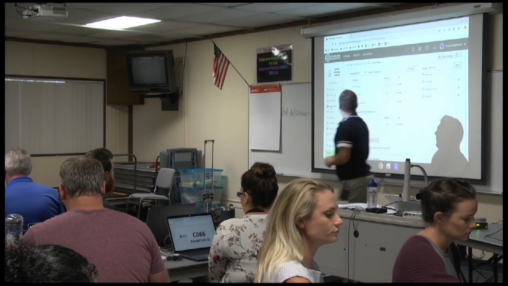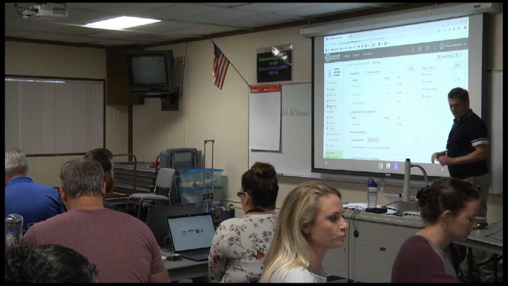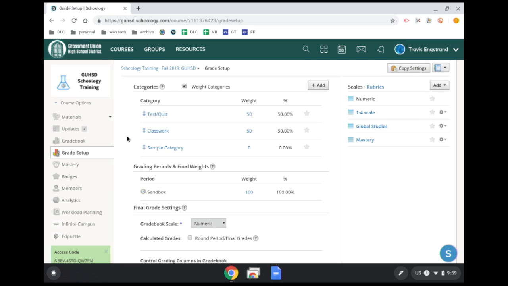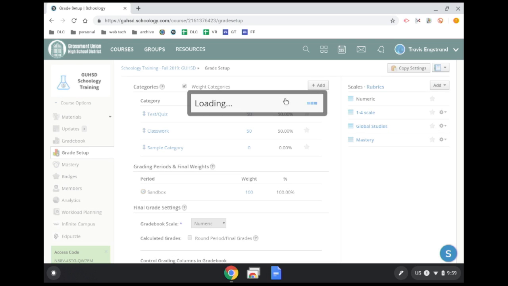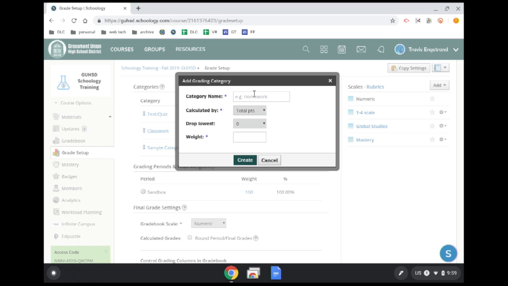Okay? So the first thing I just want to talk about is the overall screen. The first thing you see here is categories. These are categories that you're going to be typing in manually by clicking the Add button. You'll type in the name of the category, and you want to make sure it's exactly as it is in Infinite Campus, so that we're talking to each other apples to apples. Case sensitive everything. I would even literally copy and paste it. I don't trust a space or something.